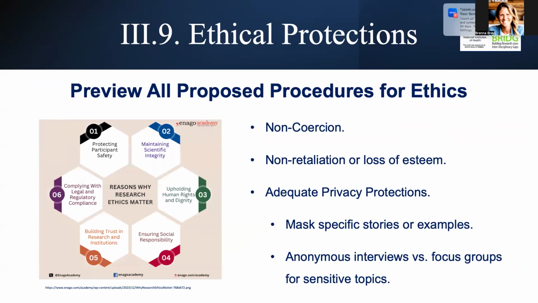So to do this, we want to preview all proposed procedures for ethics, as we discussed. We want to ensure that we are not being coercive in any way in our transcripts, that we're not kind of coercing participants or leading participants to provide certain responses. We want to maintain non-retaliation and non-loss of self-esteem, right? So we want to really affirm participants' dignity, and we want to affirm their experiences and responses, even if we don't agree with them. We're not affirming that they're right or wrong. We're not affirming that we agree with them, but we're affirming that that is their experience, that that is what they're sharing. Of course, we want to have adequate privacy protections.